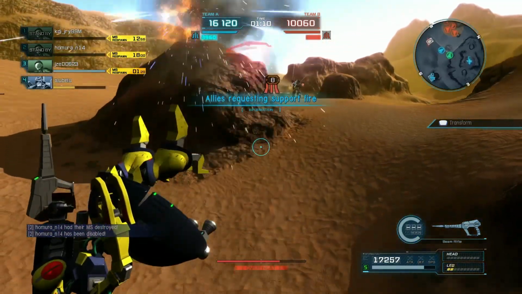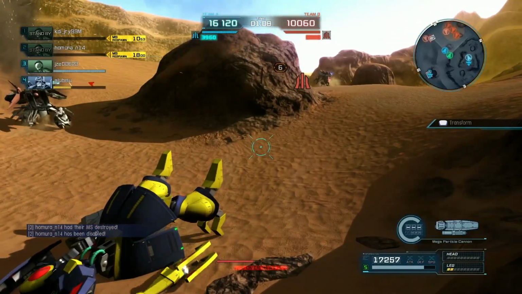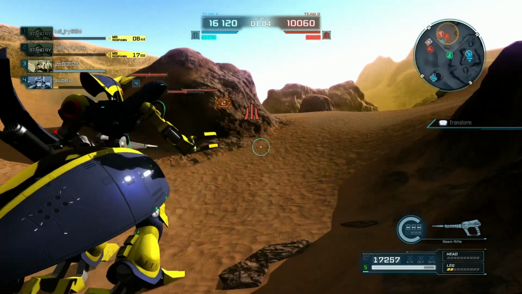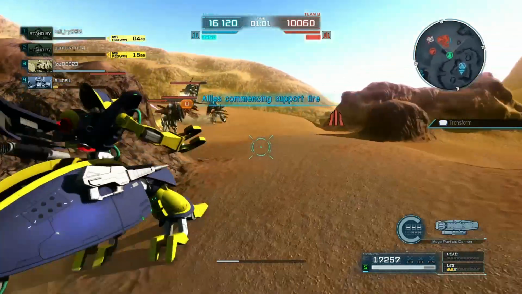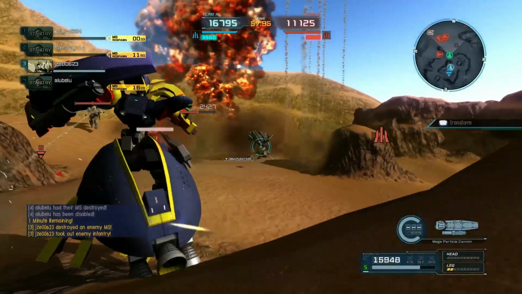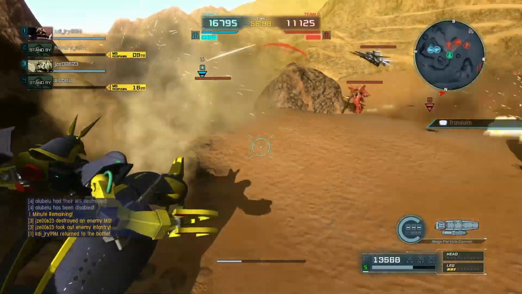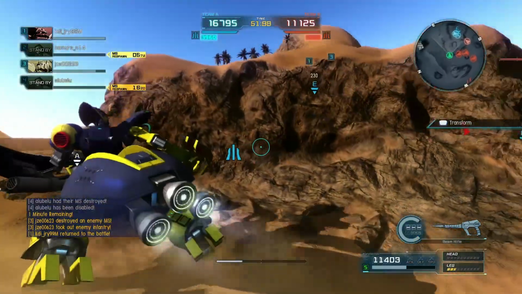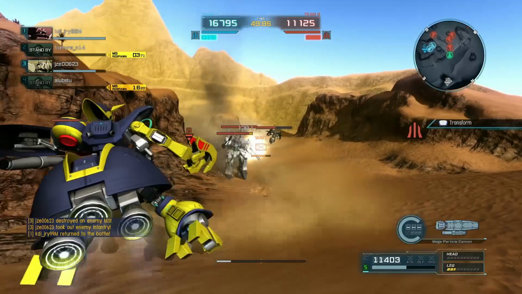Fired the big beam. Doesn't do a ton of damage in mobile armor mode, but unlike the charged version of the shotgun mega particle cannon in mobile suit mode, it does concentrate it into a single beam. So it's a little bit more predictable damage, I want to say. And let's see. Yeah, now I'm running because I'm getting attacked by everything.